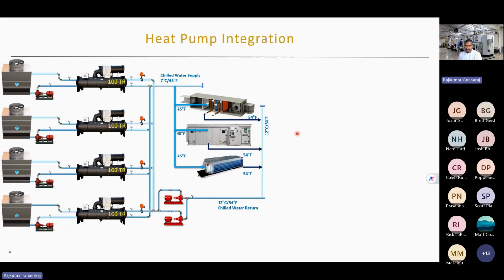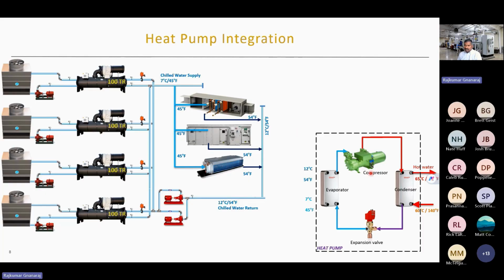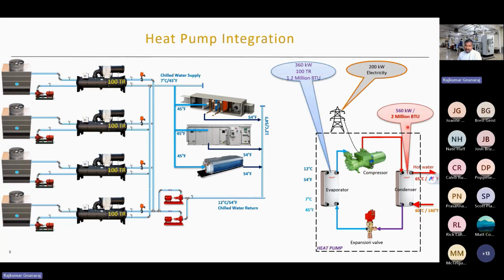In the same facility, if a customer is looking for a heat pump system to generate hot water, say a heat pump with 2 million BTUs of heating capacity, and they need 150-degree Fahrenheit hot water, we need some sort of waste heat in the evaporator. So in the main return header, before it goes back to the chiller room, we'll split off a small stream of water, not the entire water, a small stream of water at 54 degrees Fahrenheit. Use that in the heat pump evaporator.